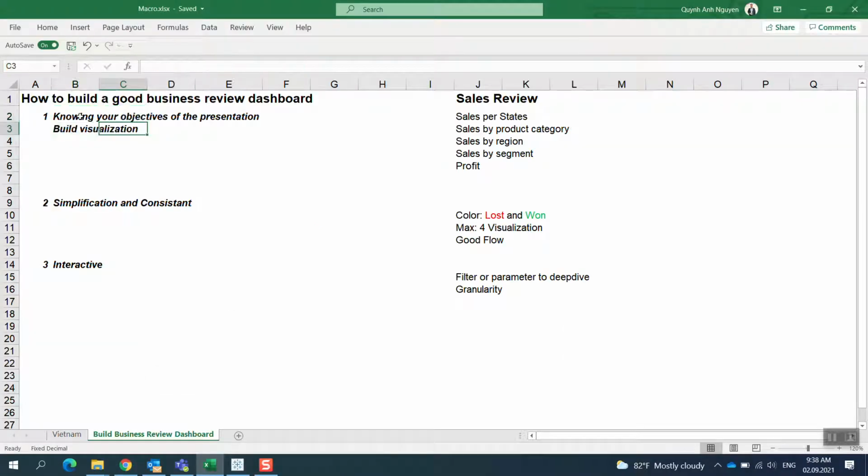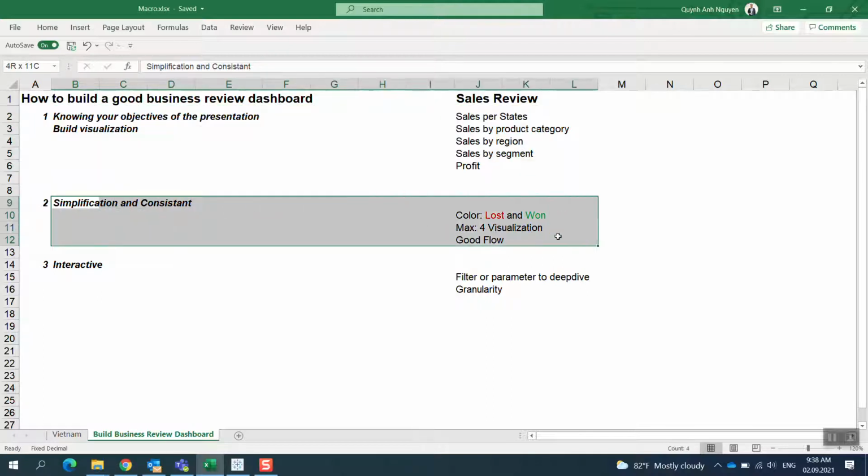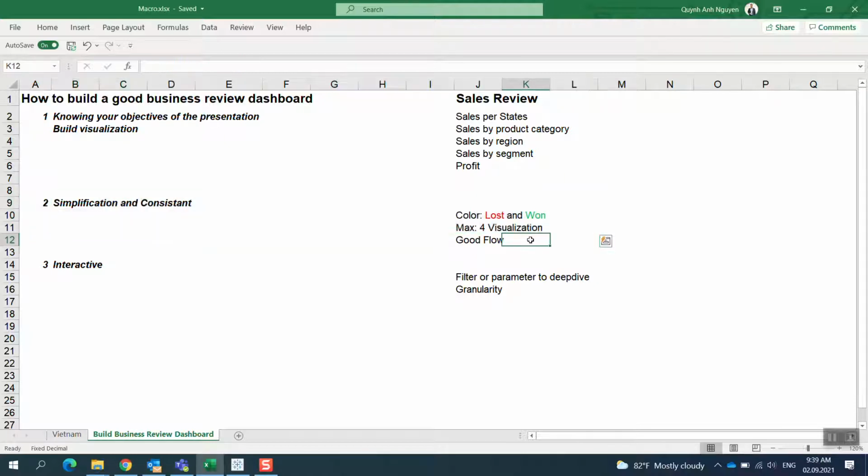The first one is you know the objective, you know what you want to present, that you have the simplification in the color and a maximum of 4 visualizations. So now we need to create a good flow and the interactive text, right?